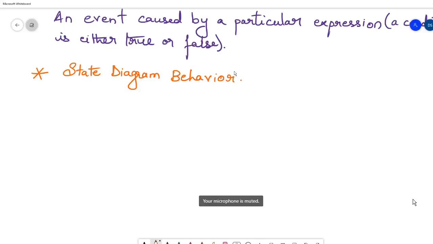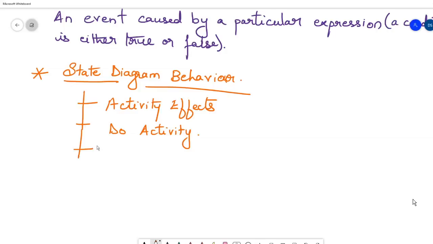Second would be do activity, and the third would be entry and exit activities. Okay, so these would be the behavior of a state diagram. Let's see them in detail and understand what they mean.